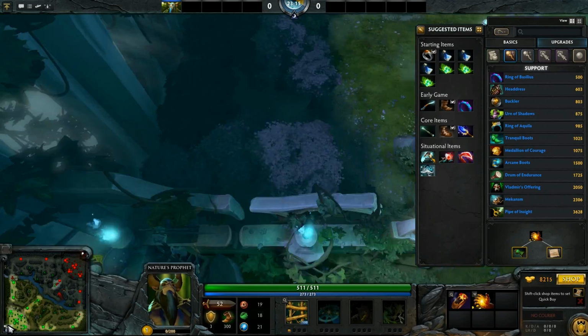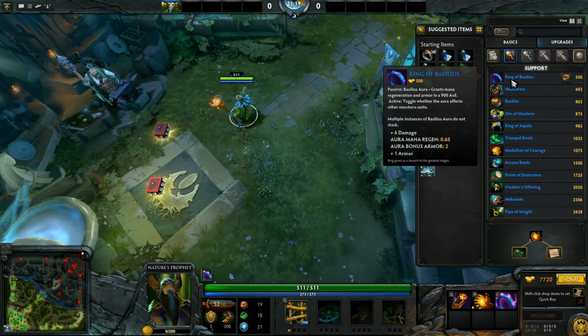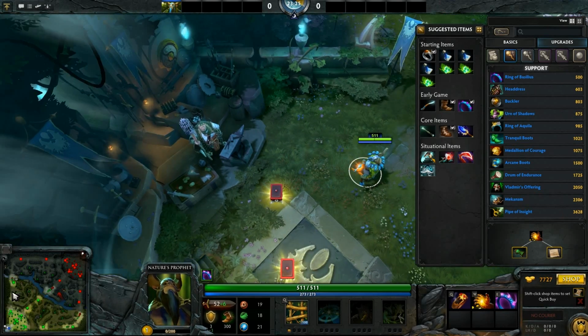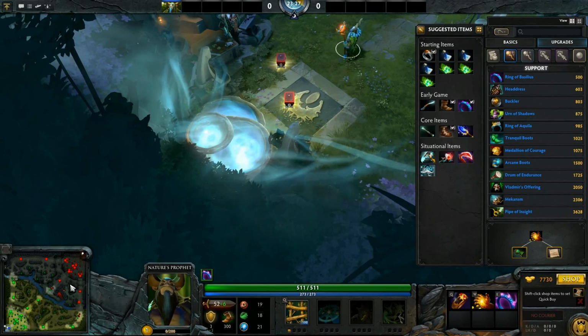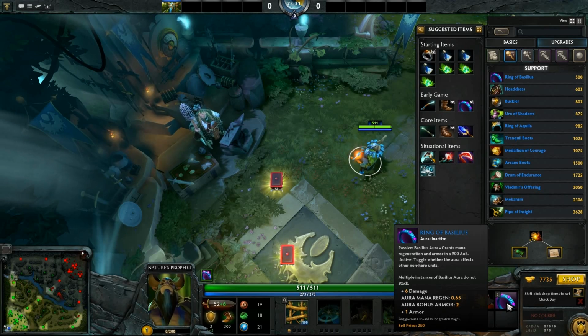Alright, let's go to the support items. Support items, I already talked about the Ring of Basilius briefly in my jungle video. Gives damage, gives armor, gives bonus mana regen. Now, you can turn it on and off. This is on, this is off.